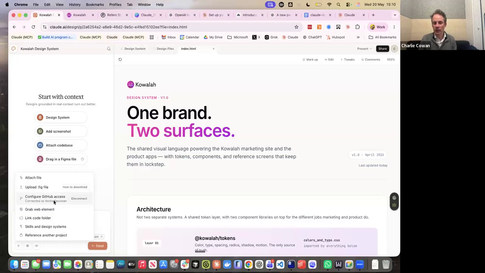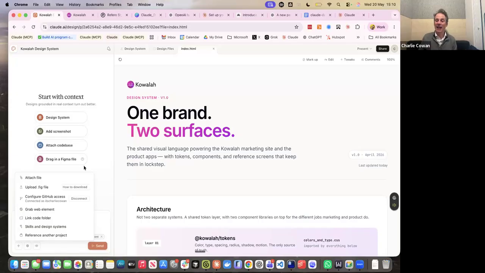So that's one source, but you might have other sources. So you might have worked with a branding agency, and that branding agency may have given you a style guide. You may have a PowerPoint deck that has got all of your sort of icons and colors and hex codes and everything like that in it. You may have it as a PDF. You may just have the website and you're going to go and point at the website. You may have a code folder if you're not using GitHub. You may have a range of different places where this thing exists.